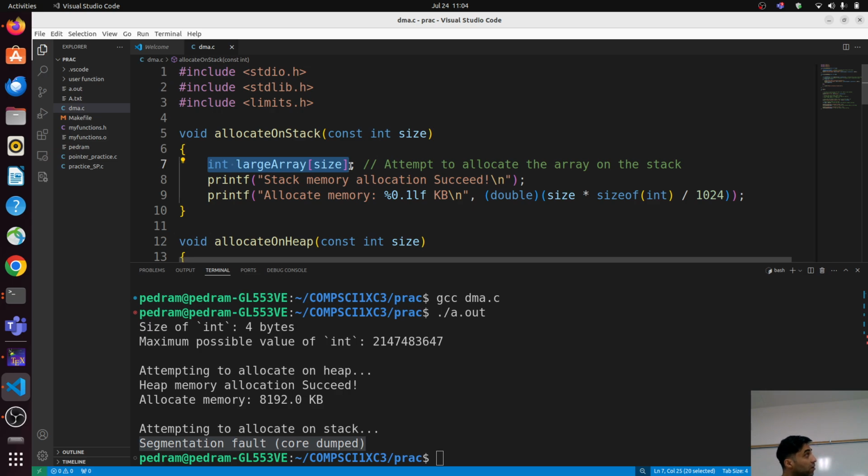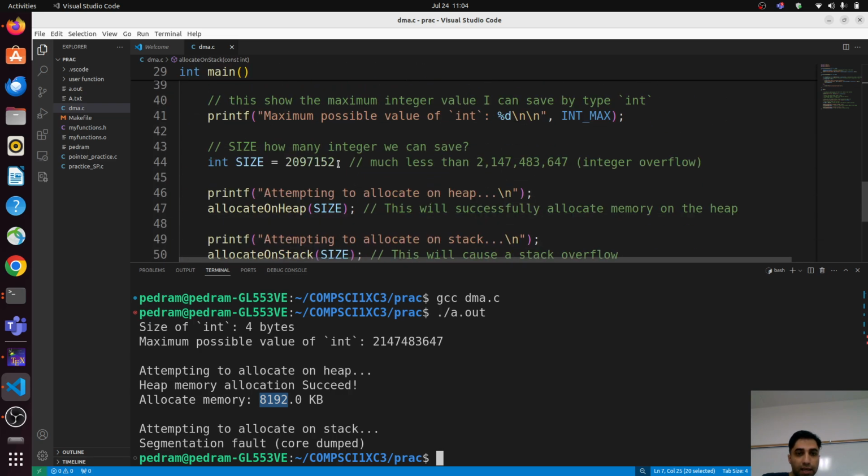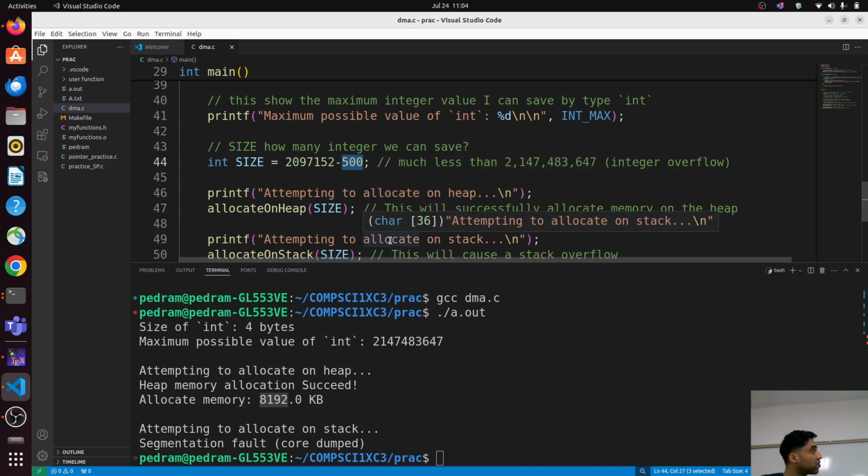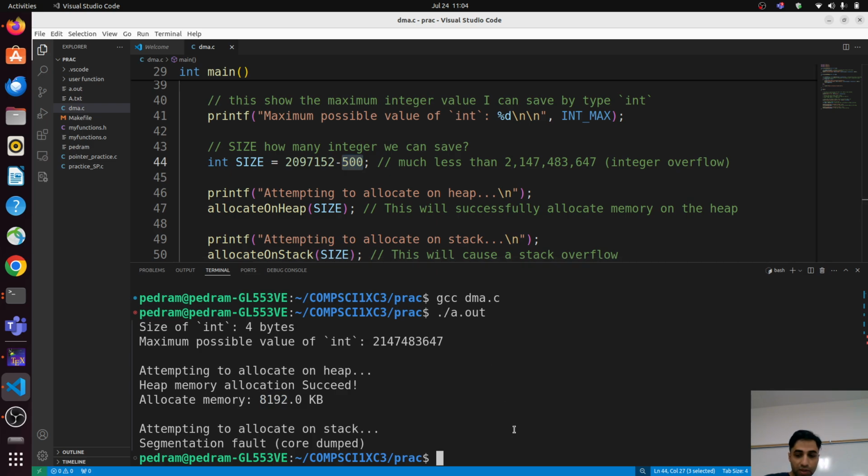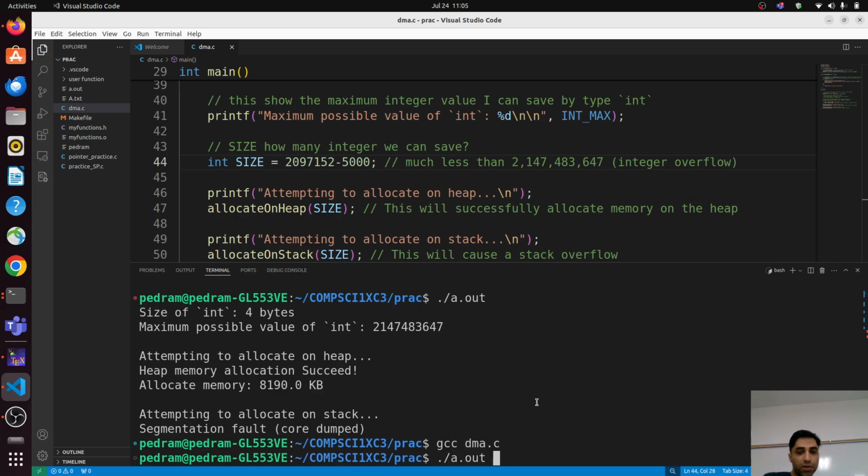And the reason behind it is that my stack has a limited size, and I know this size is not completely available on my computer. Maybe I decrease it, let's say by 500 elements. So technically, I'm going to take 500 elements less. 500 times 32 bits, every integer is taking 32 bits. This is the amount of memory I'm going to take less than in the previous example. I hope this works, but if I still don't have enough space, let's say 5,000. Again, I told you, this stack is already being used by other programs.